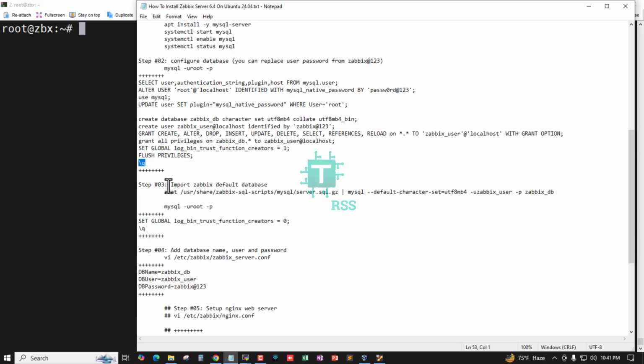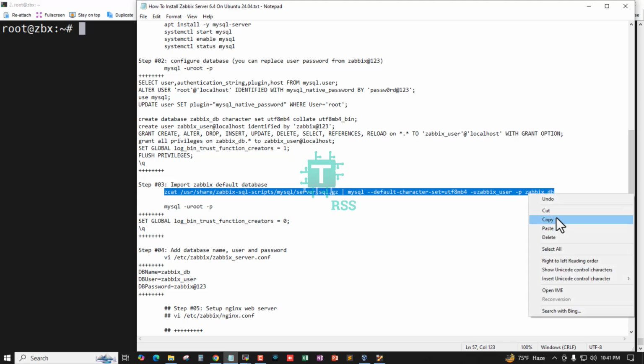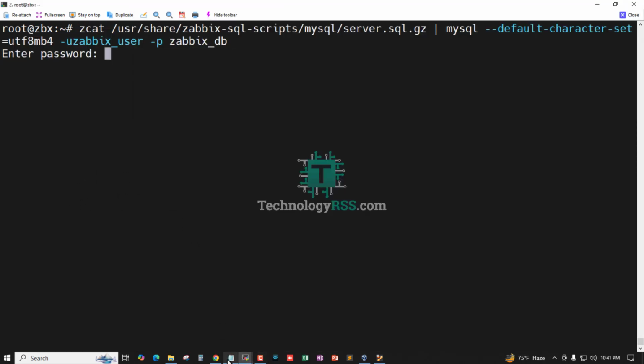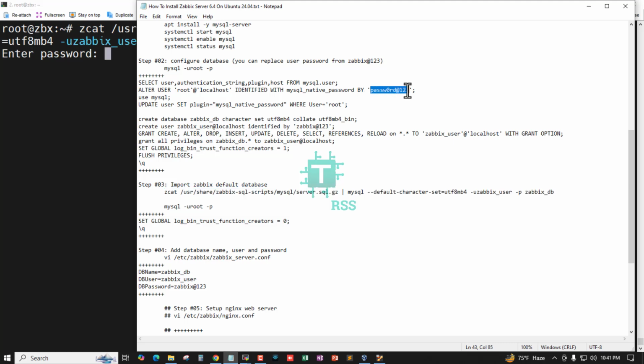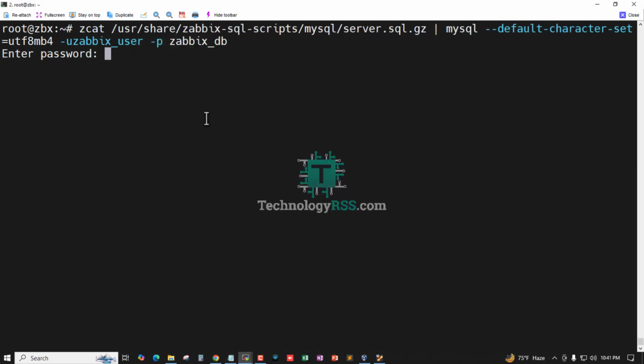And step 3, import the default database from this location, using the Zabbix user and Zabbix DB, and then type the Zabbix user password. This is the Zabbix user password.